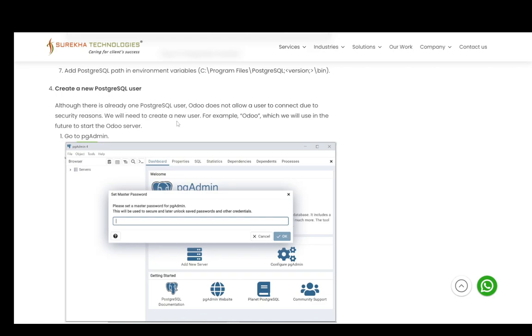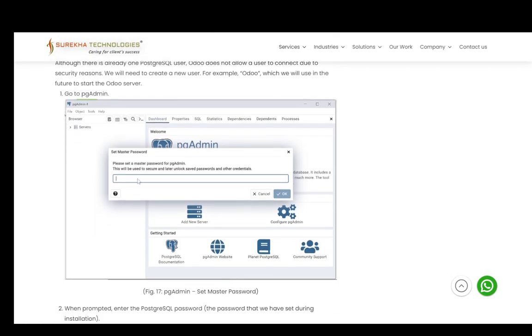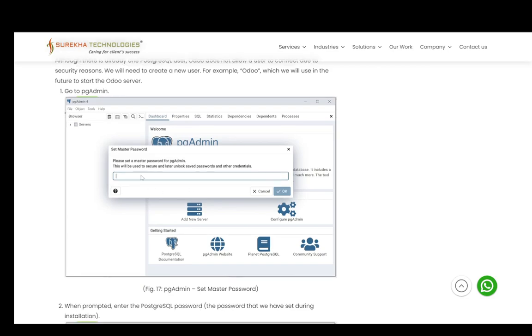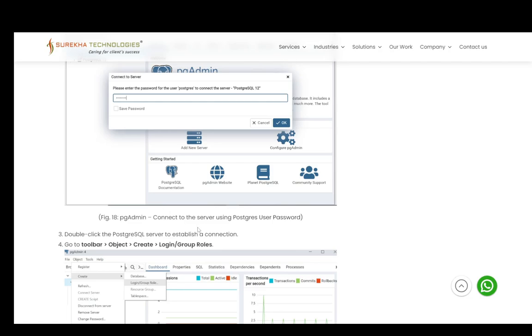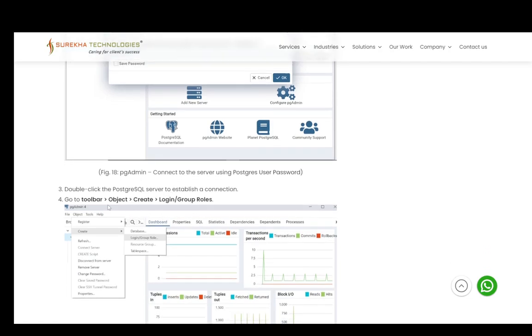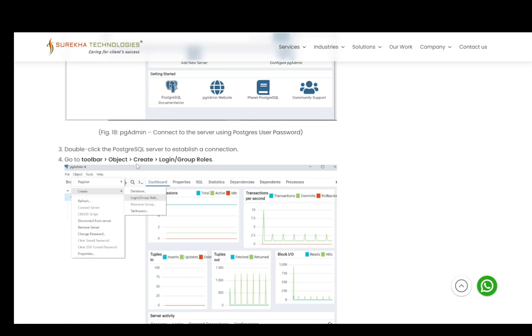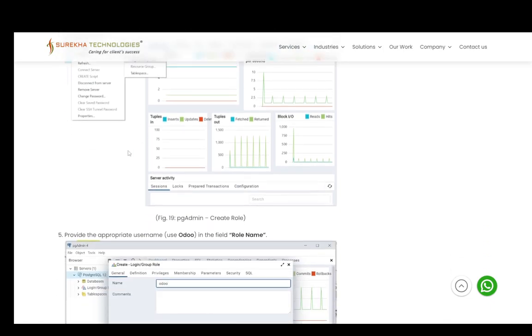And then you just need to create a new user. So open up PostgreSQL, go to pgAdmin, and set a new master password, which you will need. Then enter that password to connect to the server, double click the server to establish a connection, and then go to toolbar, object, create, and login / group roles.